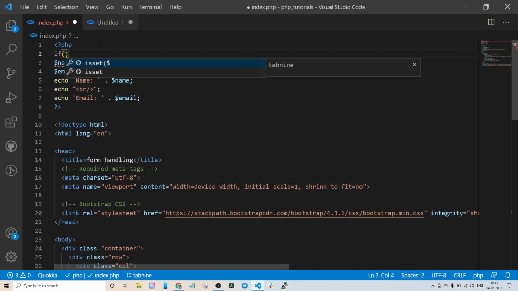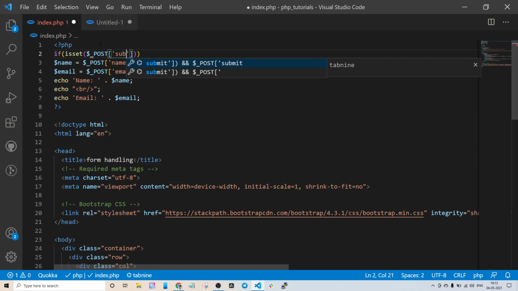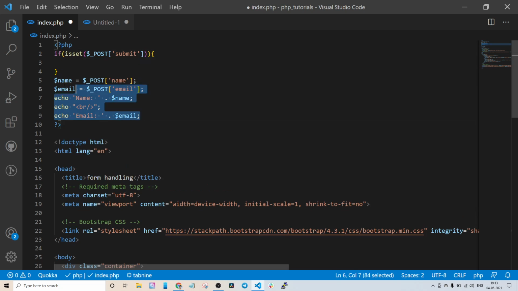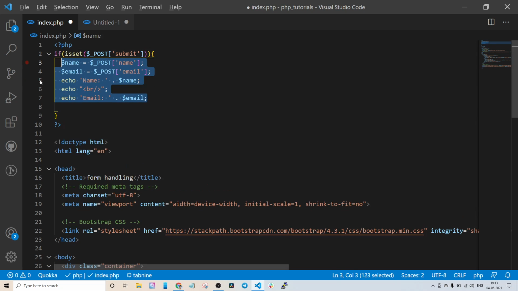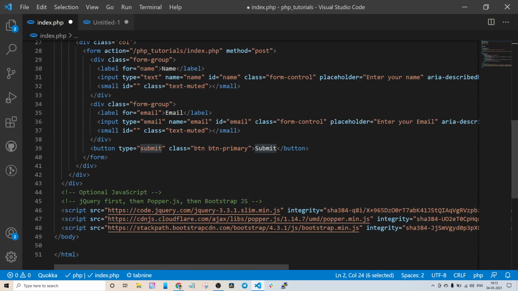If isset($_POST['submit']), then this all will be executed, otherwise it will not be executed. Okay, means if the form is submitted, and this submit button also will come.